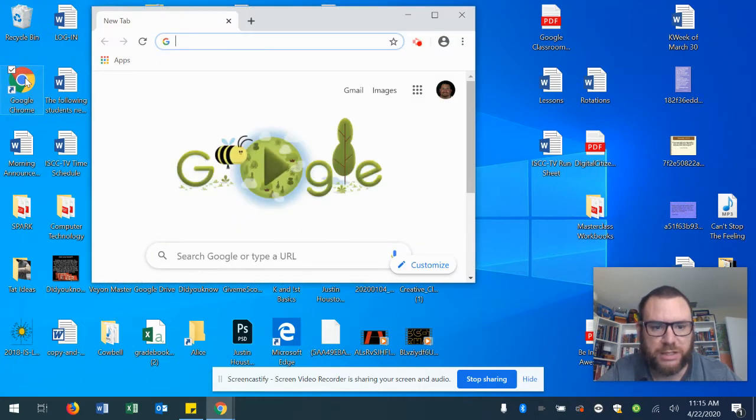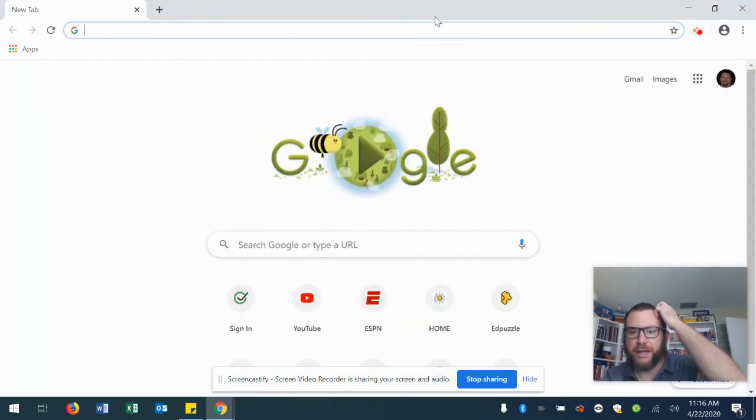Right? So now it's open, but it's not filling my screen like I would like it to do. So do you remember this? We've got three things up here in the corner. We have the little minus, which says minimize. We have the square, which says maximize. And we have the X, which says close. Well, we don't want to close it right now. We want maximize, because maximize means it makes it bigger. So we're going to click that, and we have our screen big again.